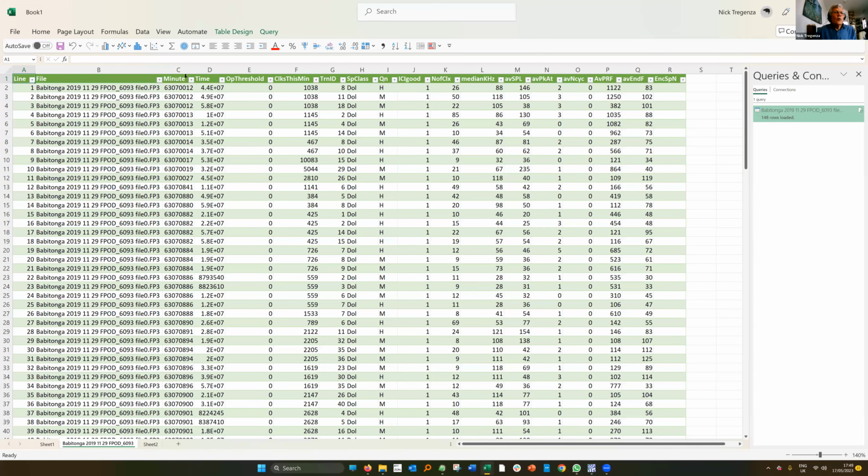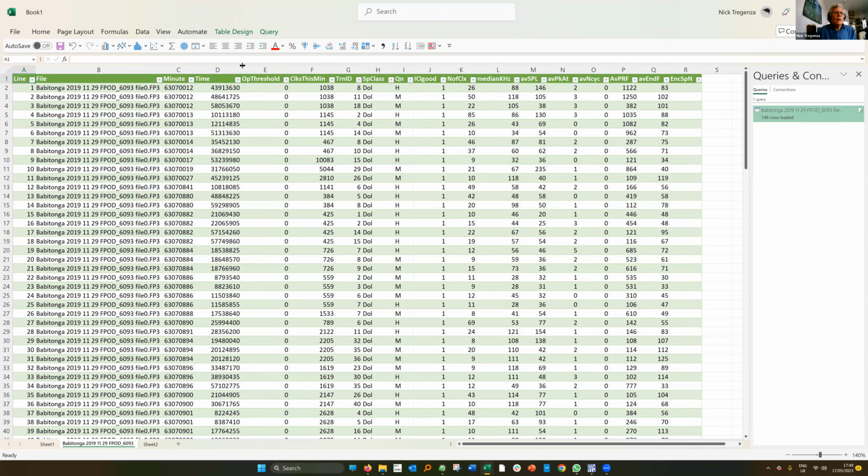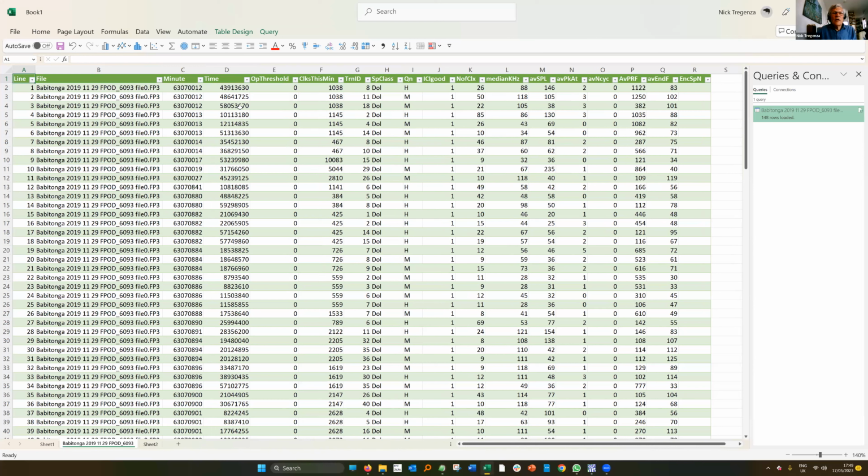Oh, I see here, I've got the minute number, which, as I mentioned before, has a 2-day difference problem.